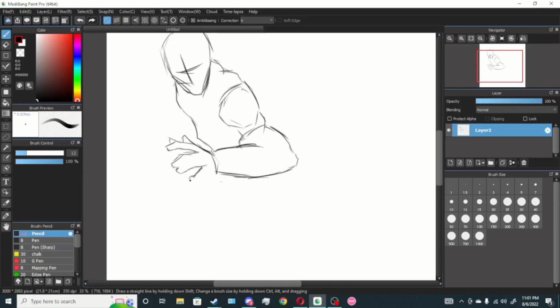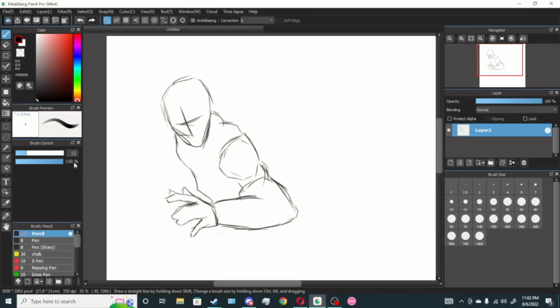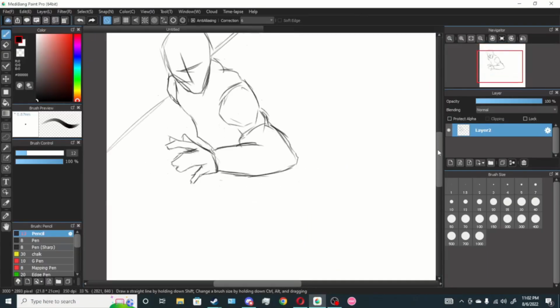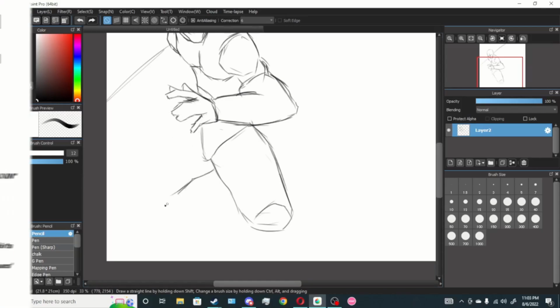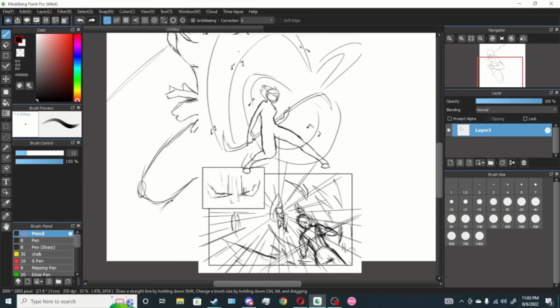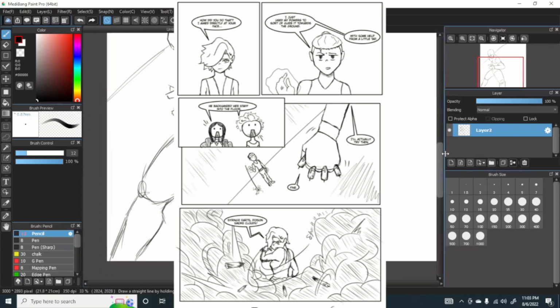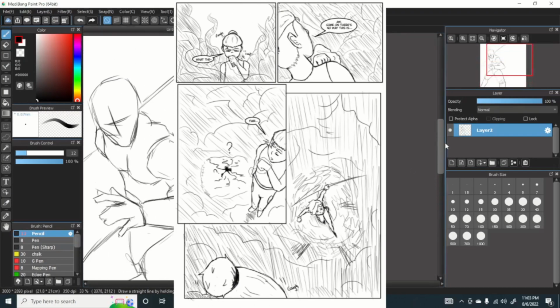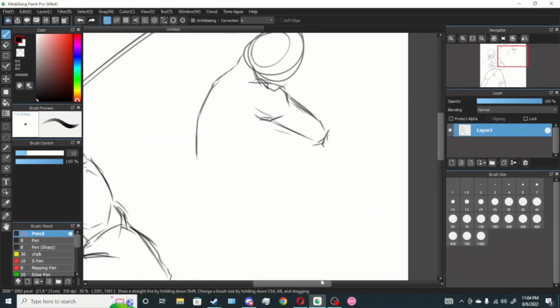If you haven't noticed, there is quite a bit of a recurring theme with these poses, which is that the reference is a staff user. And this is because I was practicing right before working on my comic book Kane. I'll put an image up of Mika, battling in action, because I had to use a lot of references to put that character together. She is a staff user, her main weapon is a staff, and staffs lead to a lot of dynamic and fluid poses that I really didn't understand before I did all this practicing.